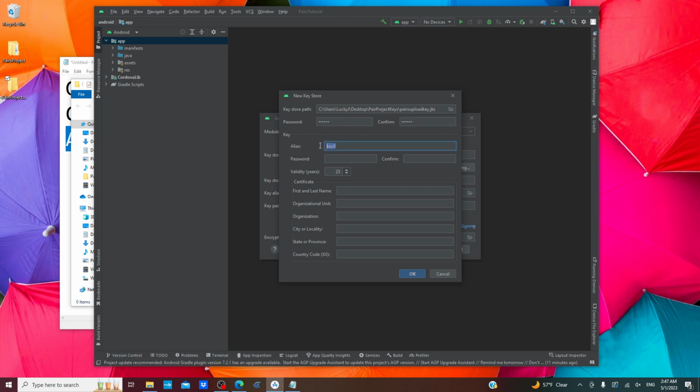Okay, now we need an alias for our key. For this tutorial, I'm just going to use this same name as the file. But you really should just use a different name because it might even make it more secure. So, pairs upload key. That will be my alias. Now for the password on this one, we have to use the same password we used up here because there is a known issue with using different passwords creating errors. And I don't believe they ever fixed that. So whatever you used here, use it down here too.